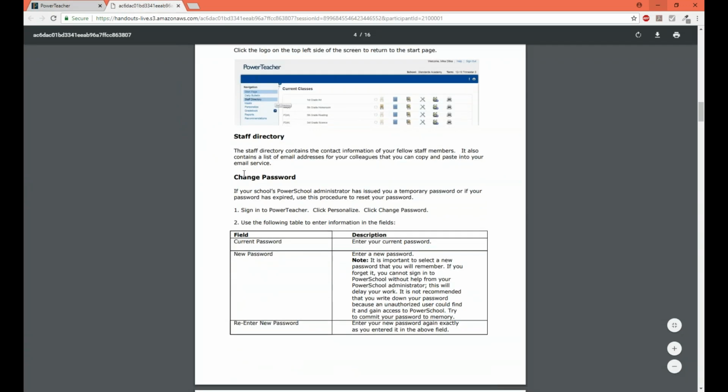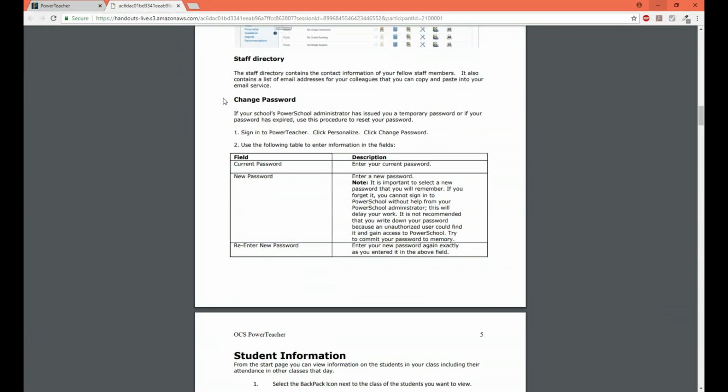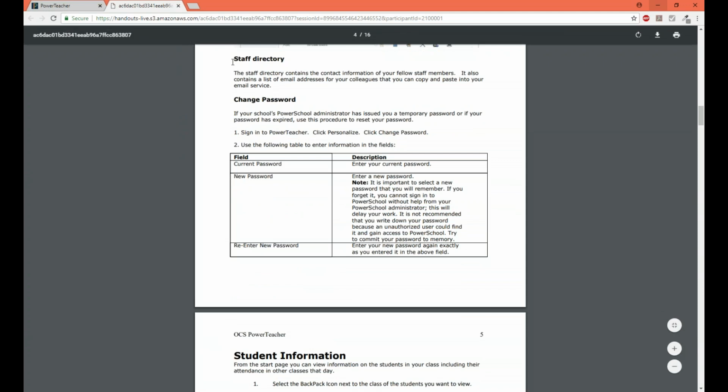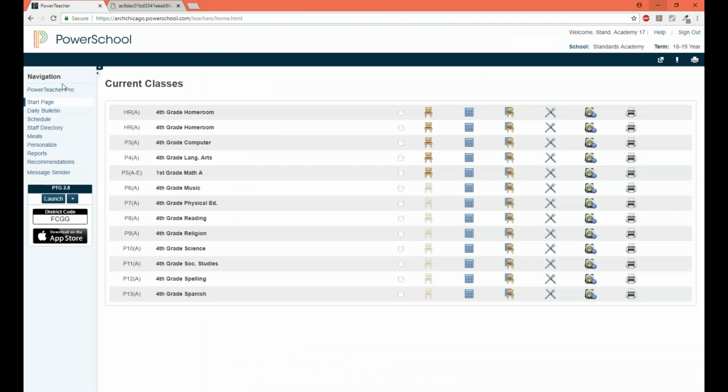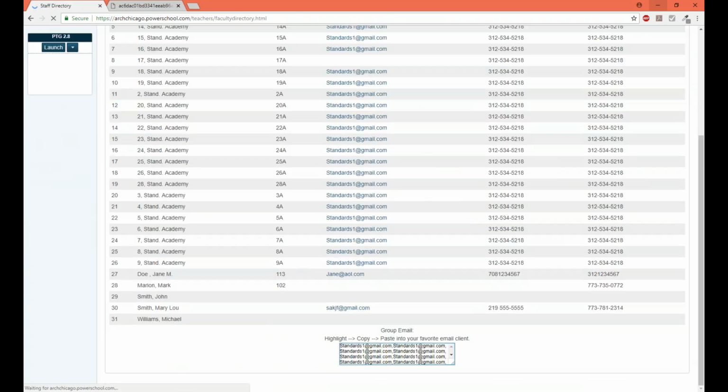There's a few links that I'm going to cover really quick. These are probably one of the most useful links on the PowerTeacher site. You've got a staff directory, a method of changing your password, amongst other things. Let's go over those really quick. There's a staff directory here on the left.